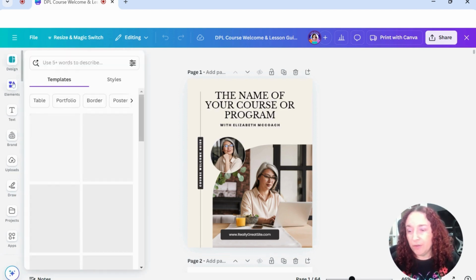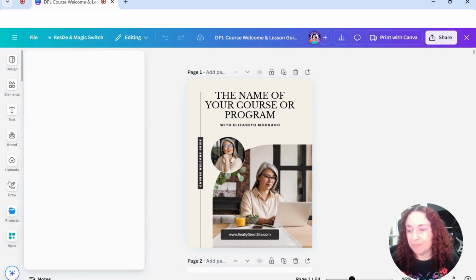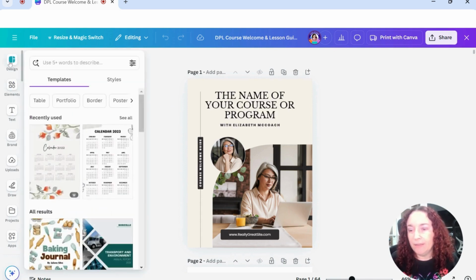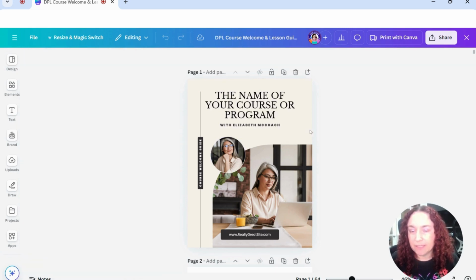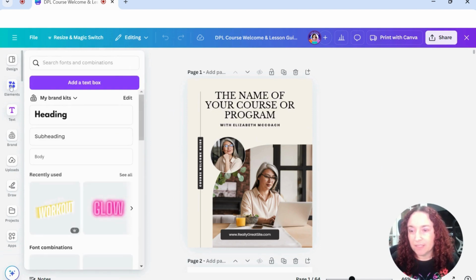So you have all your options here. This is different too: when you hover over something on the menu, that menu is going to come up. So you could see designs, but then when you leave it, it's going to go away. It doesn't just stay there.